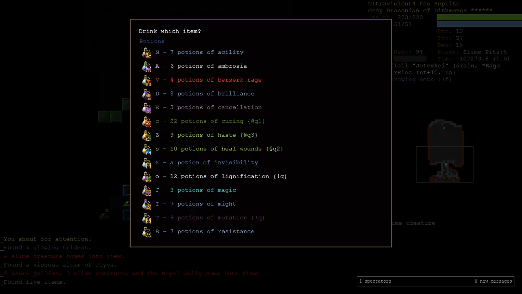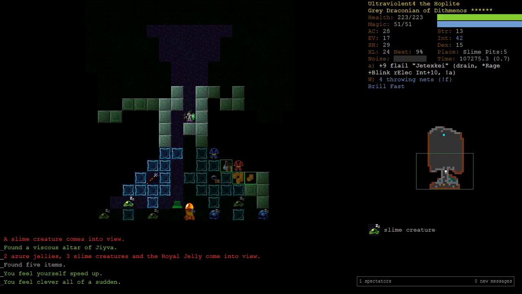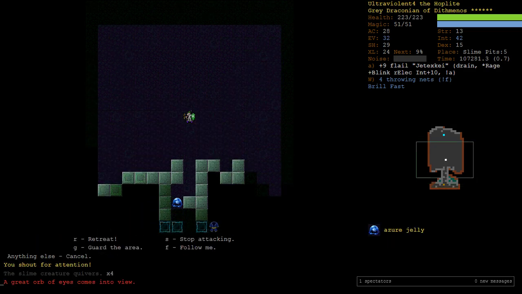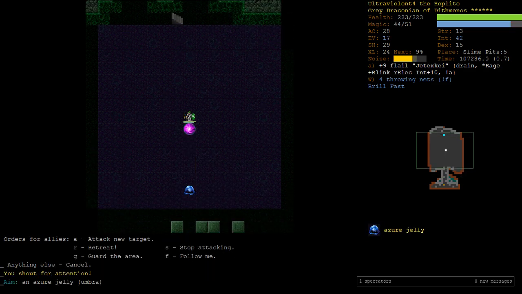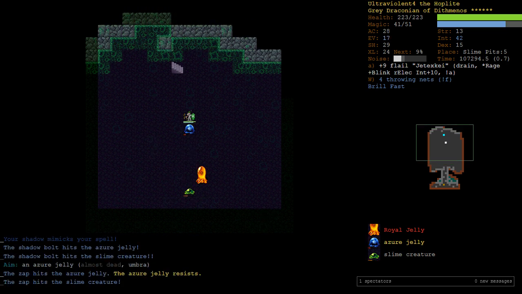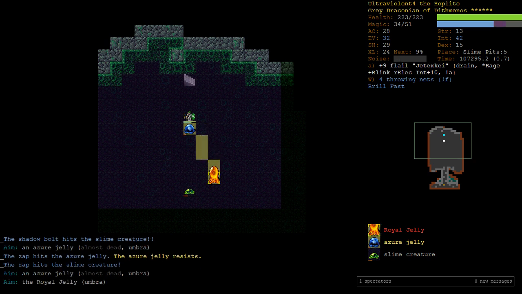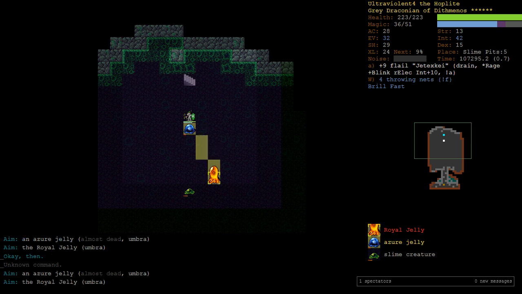All right, let's preemptively haste and let's brilliance just in case. It also just gives us higher spell power. Okay, he actually did see us. All right, cool. We're not too stealthy that he's not going to chase us out. Actually, alright, here he comes. And there's 0 jellies in the way. Am I going to waste the haste brilliance? Do I care? The problem is, I want to orbit destruction the royal jelly right now, but the 0 one's in the way. Let's bolt of draining. Let's see how we go here.